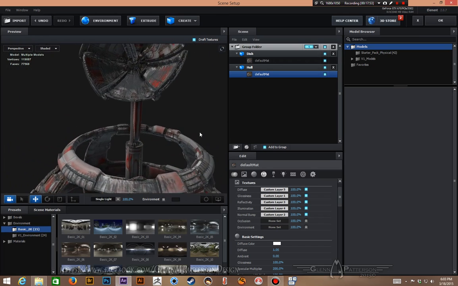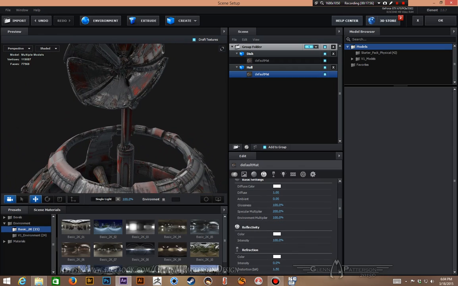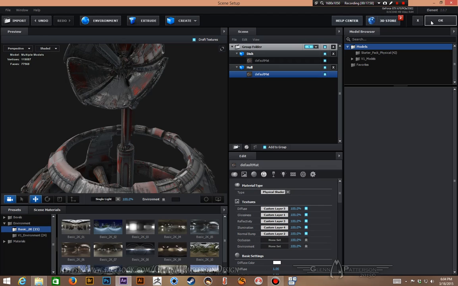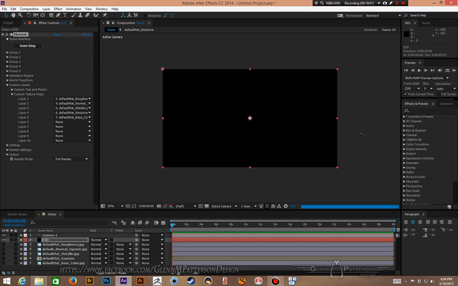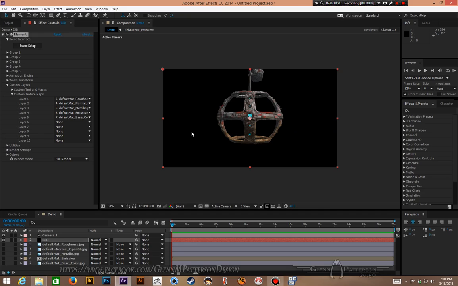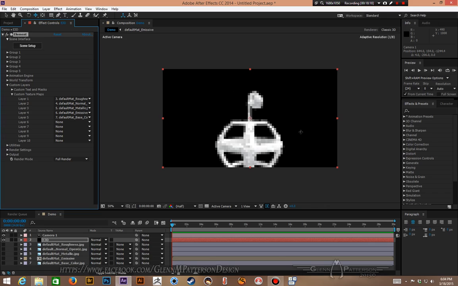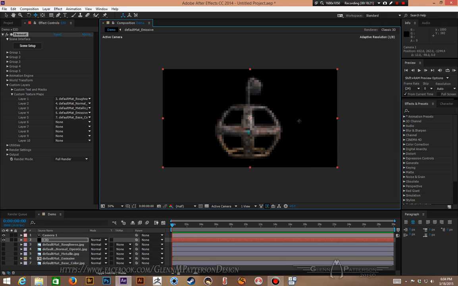Alright, I think we are golden for now. And we can go ahead and click OK. Go back out to our main scene here. And as you remember in previous videos, if you hit C, it starts going through your camera controls. This one here was just a pan. And then we'll just kind of center him up there. And I'm just going to keep this resolution at half. I know it's a little small for you guys, but I got to keep my GPU from overheating.